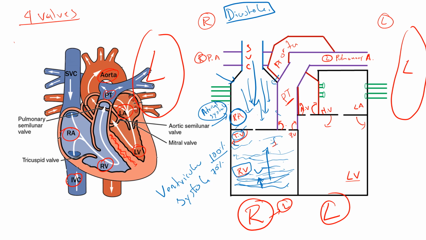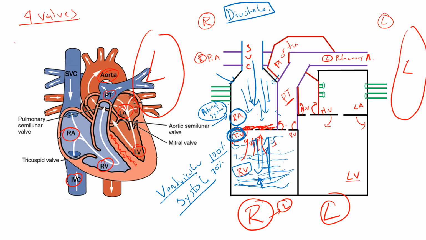So I'll put it here. Now the tricuspid valve will be closed because the pressure is pushing against it, and that is the main function of the tricuspid valve. We don't want the blood to go backwards, because in diastole we just move blood from the atrium towards the ventricle. We want to prevent backflow, so it makes sense that the tricuspid valve during ventricular systole will close, right? And this is very important. This one will close. Now the blood needs to go somewhere, right?